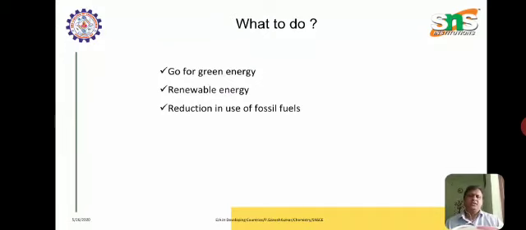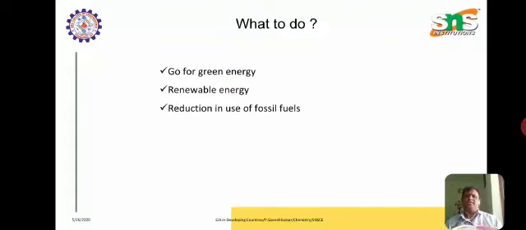What can we do for that? For example, wind energy produces electricity only in certain peak situations. India is a monsoon country. During the monsoon period, the wind flow will be more, so production will be more. After that, the production will be less. In solar, during the rainy, cloudy season, we don't get an appreciable amount of electricity. So we have to combine these technologies and analyze which can produce continuous energy.